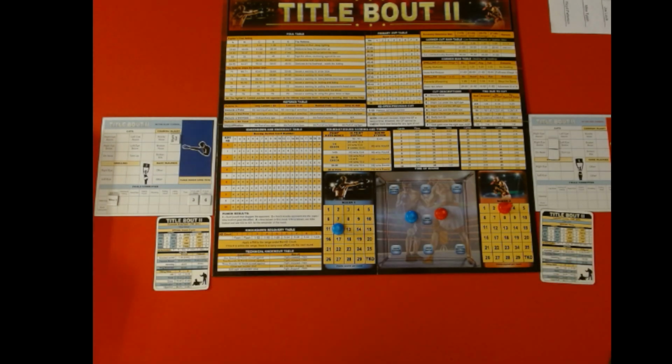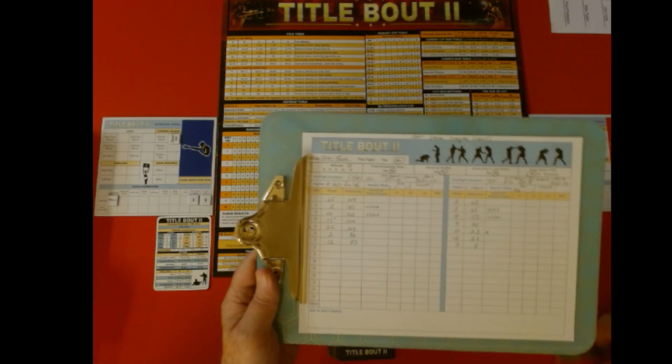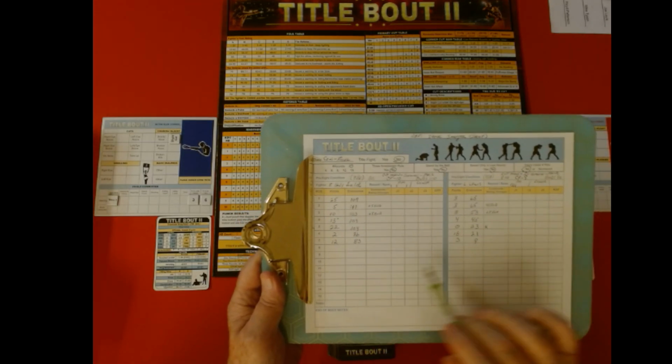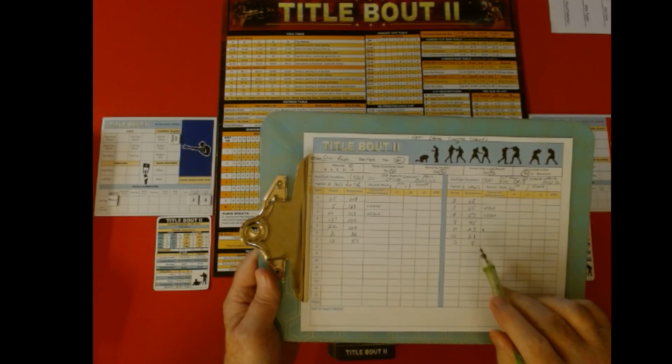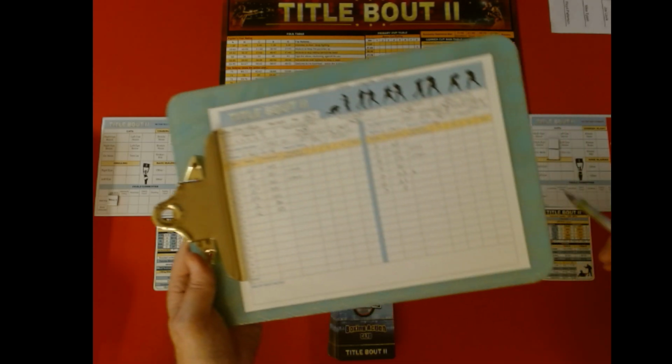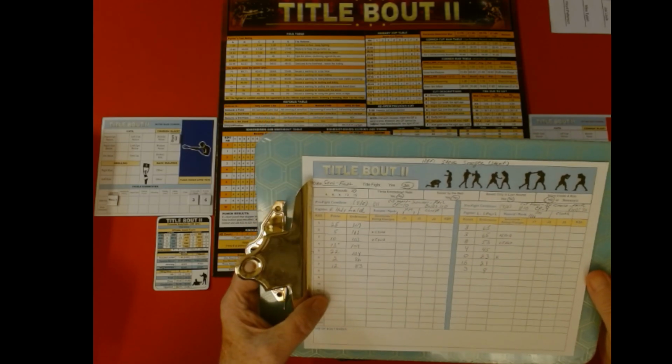Be right back. Good. As you can see, he scored 3, which brings him to 83. He scored 12, brings him down to 9. At the end of the round, he may be down to using the fatigue side of his card, which we'll talk about when we get there.